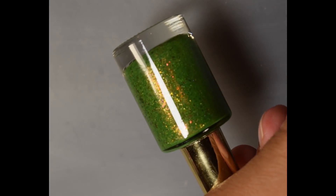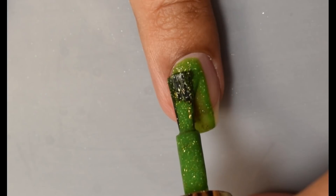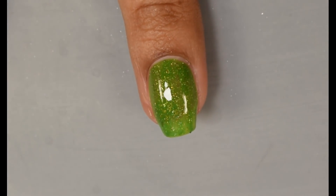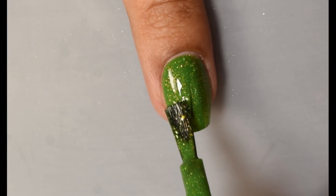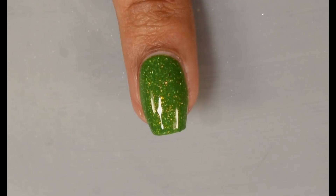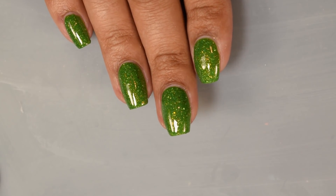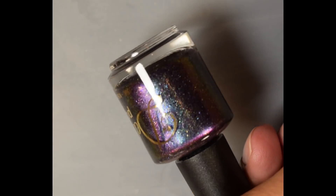Next is By Danny Vienna. This is Ranger, described as a leaf green crelly filled with golden shimmer, gold metallic flakes, gold UCC flakies, and holographic flakies. This is inspired by Hank from the Dungeons and Dragons anime. The price is $11.50 and there is a 100 bottle cap. This one feels like a super glossy jelly to me but of the very opaque type — really nice formula that builds up super fast. It dries down semi-glossy, so any top coat would be just fine. The golden flakes have a lovely contrast against that very leafy, vibrant, what I'd call a snakey type of green. After top coating I had no texture either — just a really lush green.